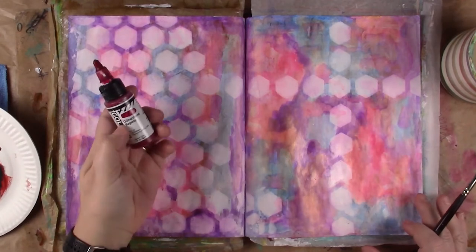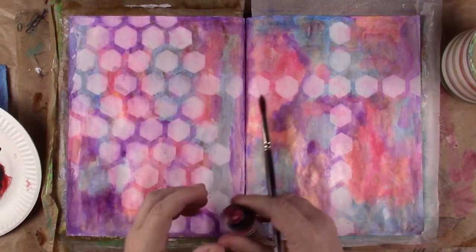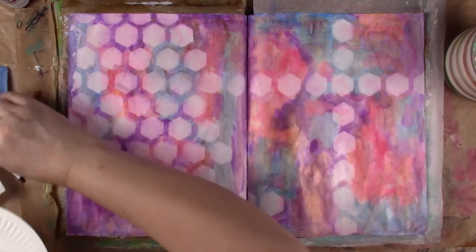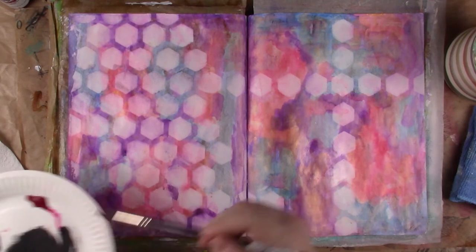So once that was all dry, I decided I wanted to add a wash of colour to the whole thing to unify it. I did like it as it was, but I also liked it afterwards, so it was one of those times where I was reminded there was no right or wrong in art, just different.